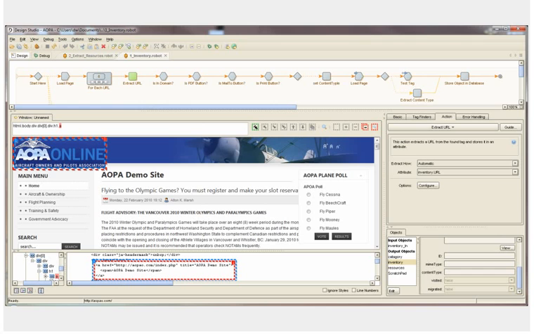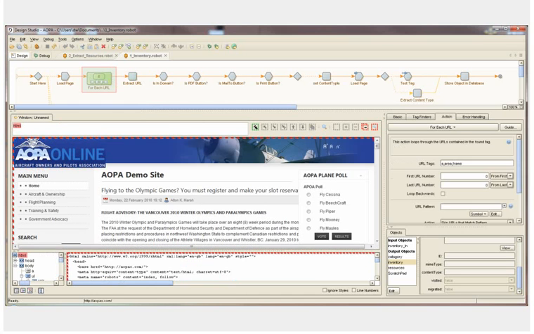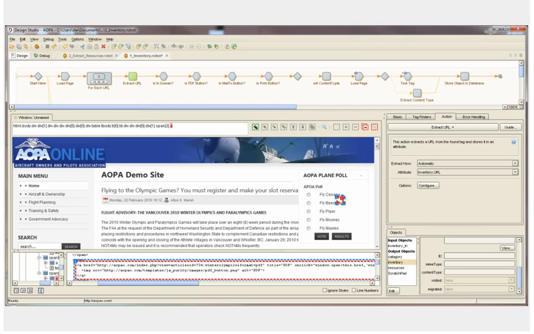This is the Kapow Katalyst design environment. The first step of the content migration process is to do an inventory of the website. The steps of the inventory robot up above were created simply by interacting with the website in the extraction browser. This robot loads each page of the website into the extraction browser and then uses the for each URL step to loop through the website and find each URL on the page.